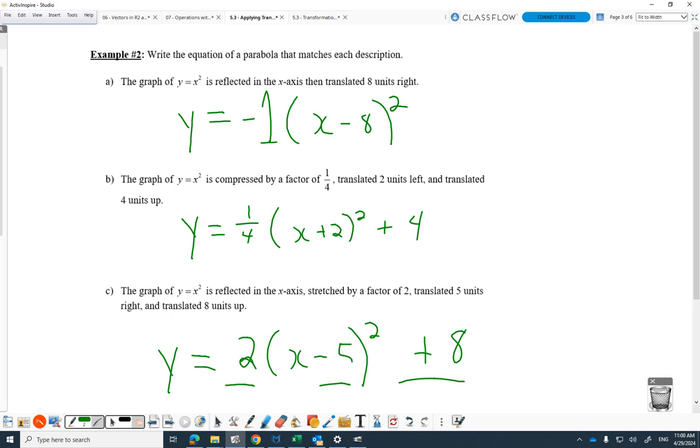Minus 5. So maybe, hopefully, that h being negative starts to make some kind of sense now. They're just trying to remind us it goes the opposite. But I feel like there's something missing here. Did we forget something? The reflection. So that's not just a 2, it's a negative 2. That skeleton method works very well, where you write down the skeleton of the equation and then think through what numbers go where. I think words to equation is the toughest version of the question.